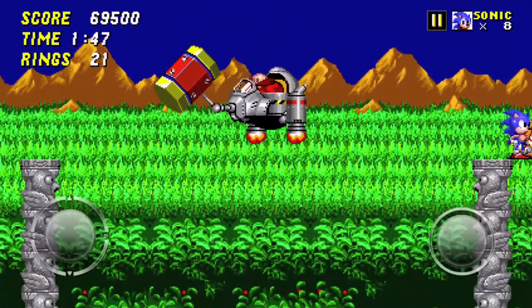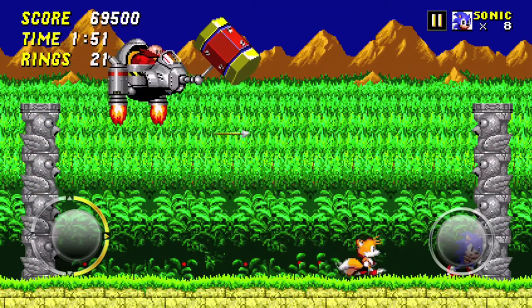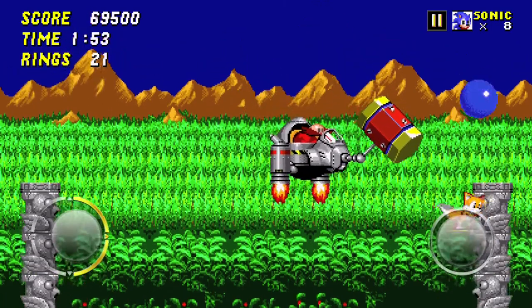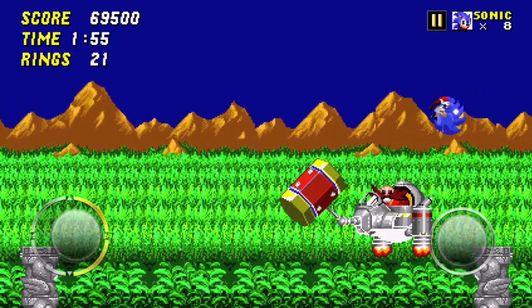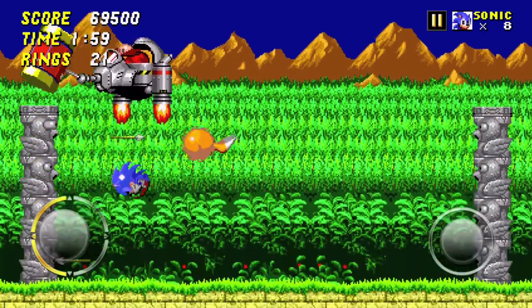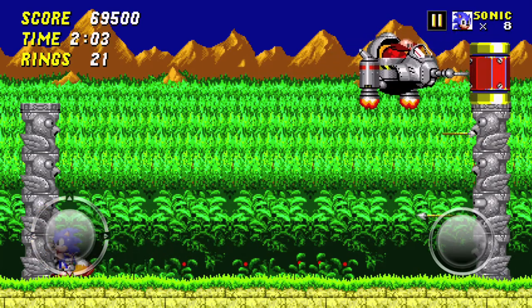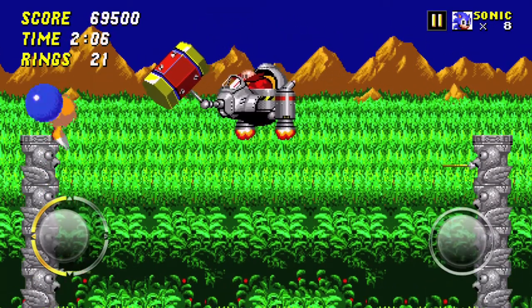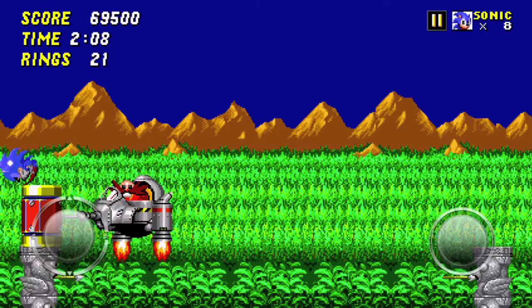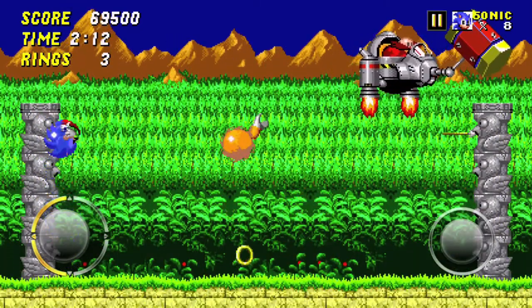But this is what I was talking about. Because it's widescreen, you used to be able to jump and always hit Eggman, but because the pillars are further apart now, you cannot always hit him, I don't think. See, if it was not widescreen, I would have been able to hit him just now. So I'm fine with them changing it to widescreen, except when it changes the actual gameplay and dynamics of the game.